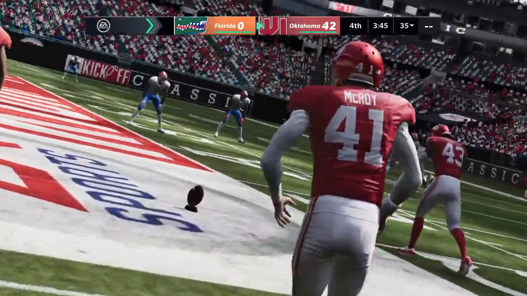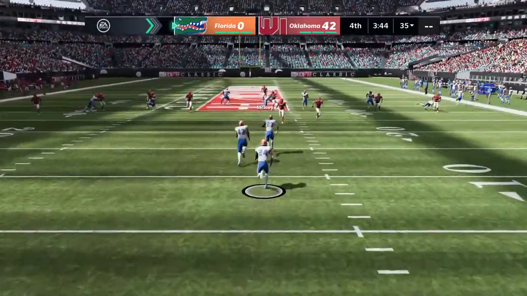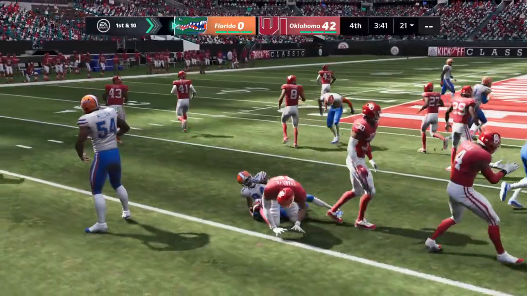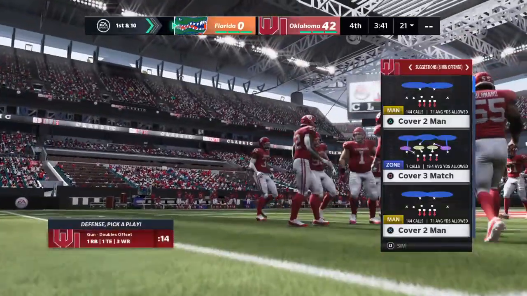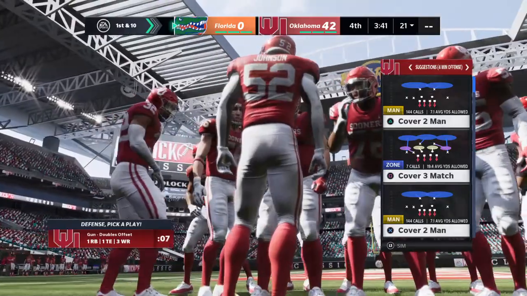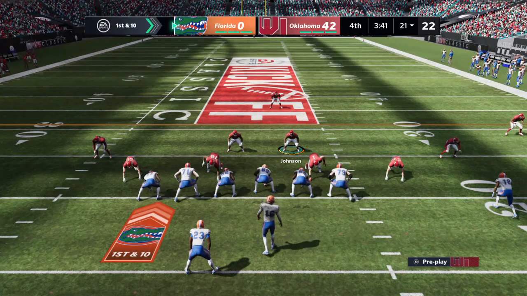Now following the touchdown, the Sooners get ready to kick this off. Fielded a couple yards into the end zone, and tackled at the 21-yard line, so a net negative there of 4 yards. At their own 21-yard line.